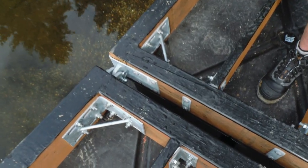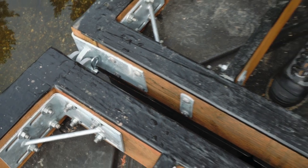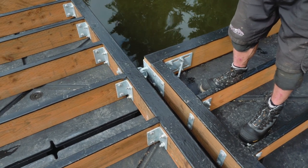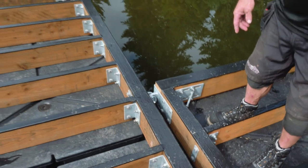Here's where the first set of docks connect. It's all hardware-driven with pins — the corners all fit together. As long as your dock sizes are right, you're not going to have a problem. There's about a half to three-quarters of an inch of play back and forth. These are 12-inch floats and only three inches of the float is actually in the water — the other nine inches sits above. Here's the second dock going to the third: again a corner piece pinned together, plus a specialty set of hardware lagged through. Everything is attached, framed up, floating, and ready for decking.